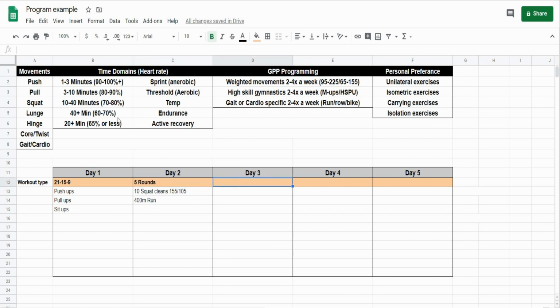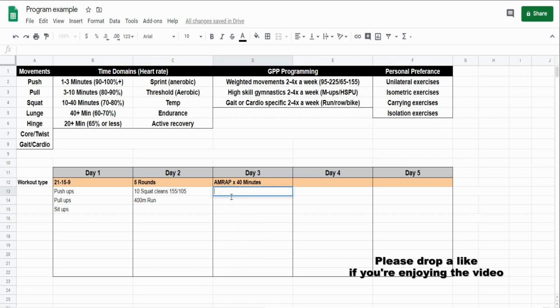Now, let's say we want to do something longer. We want to do an endurance piece workout for our day 3. We did a really short workout, then still a kind of short workout. Let's do a long workout. So let's do a 40-minute AMRAP. And let's see, we picked a triplet, we picked a couplet. Let's pick more of a chipper style workout that has 4+ movements in it.